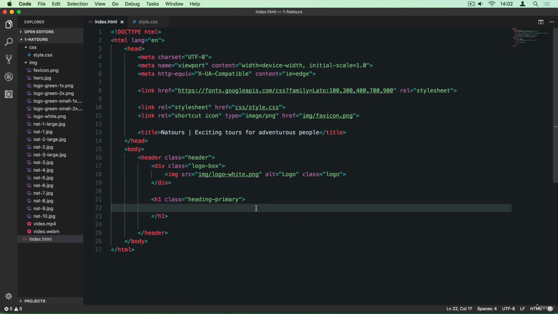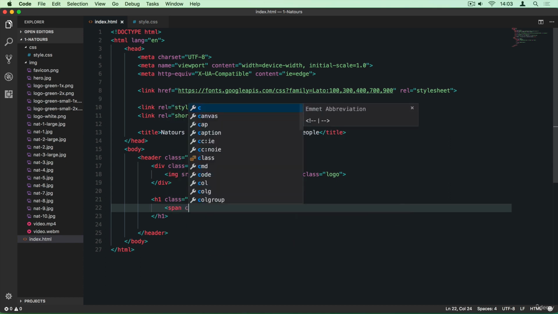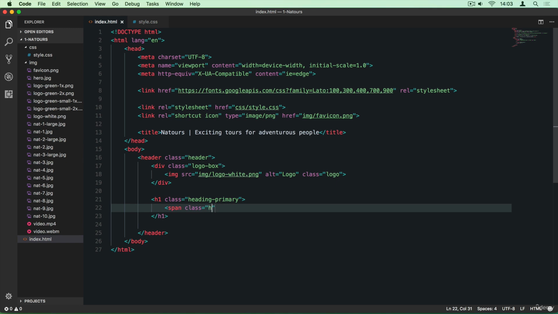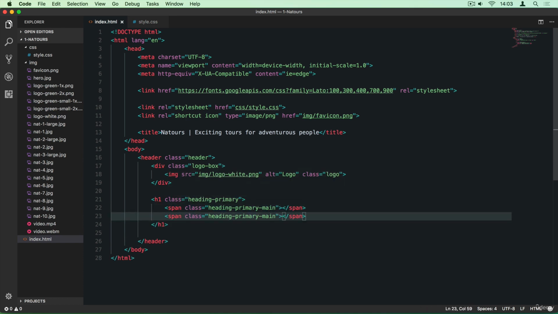We are going to use the span element. And the span element is perfect for this because remember that a span is simply to style some text differently. And so we can just put two span elements in here, one for each part, one for the top and one for the bottom. So span class heading primary main, and then the same for the part in the bottom.